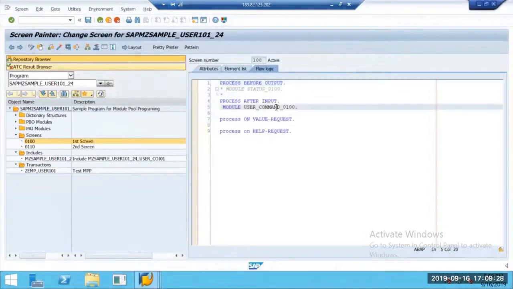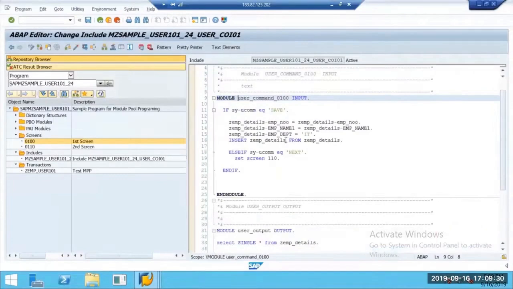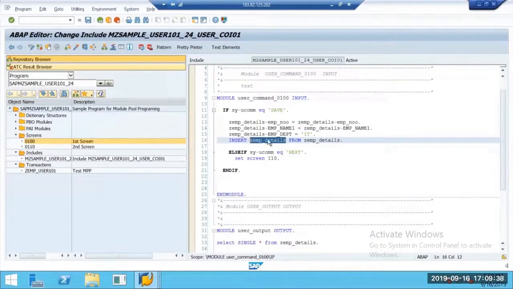Here we have defined tables directly, but if you don't want to use tables, you can use types and have this work area with a different name. And with this, you should have a variable here. That's the reason we have defined it. Otherwise you will get a syntax error.